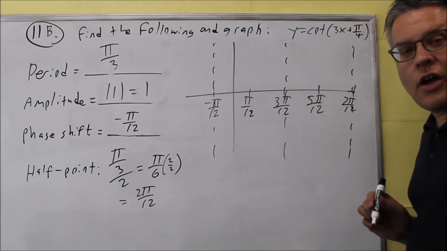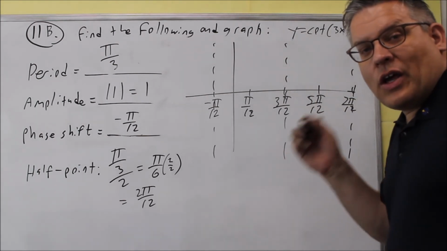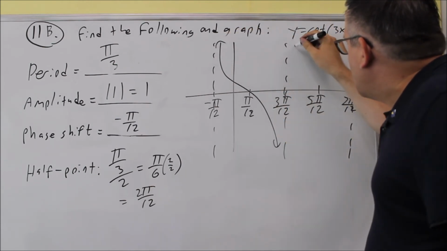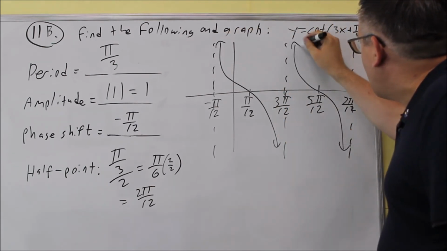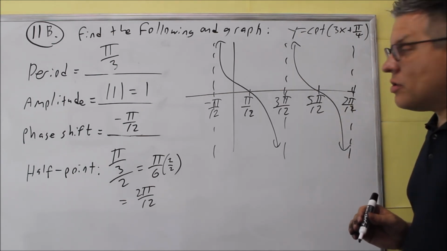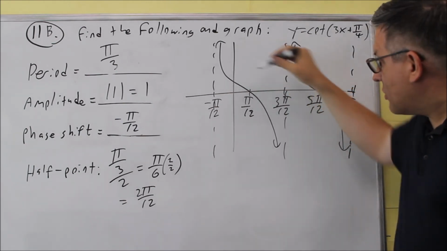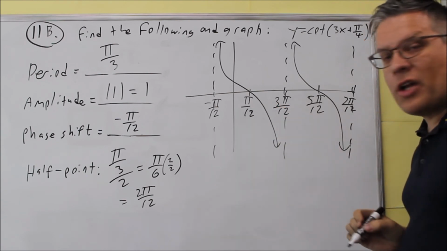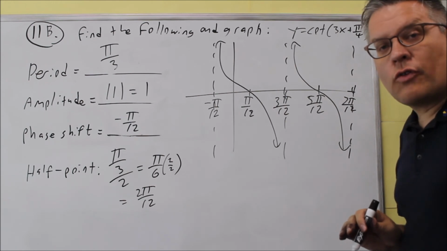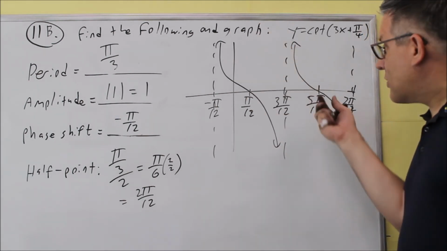Now for the cotangent graph, we don't have a negative in front of it, so it's going to look like the original one that I gave in the lecture notes, which means it's going to come down and fall like this. It's kind of the negative cube-shaped graph is what it resembles. So again, you don't have to worry about the amplitude on these. It would cross here at 1, and the halfway point down there would cross at 1. But on a test, I'm not concerned about that level of detail. I'm just concerned about, can you get the overall shape correct? And if you have the asymptotes and intercepts correct, then that's going to be sufficient.